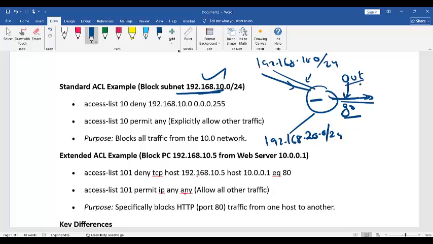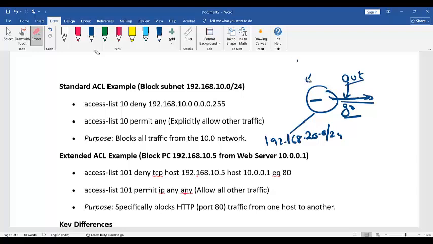Don't apply that same access list in both directions. One access list, one direction. I repeat, this is important: one access list, one direction. Don't apply this access list out and then the same access list in. It cannot work. This one is granting, that one is denying. That will conflict. So one access list, one direction. Don't forget the rule.